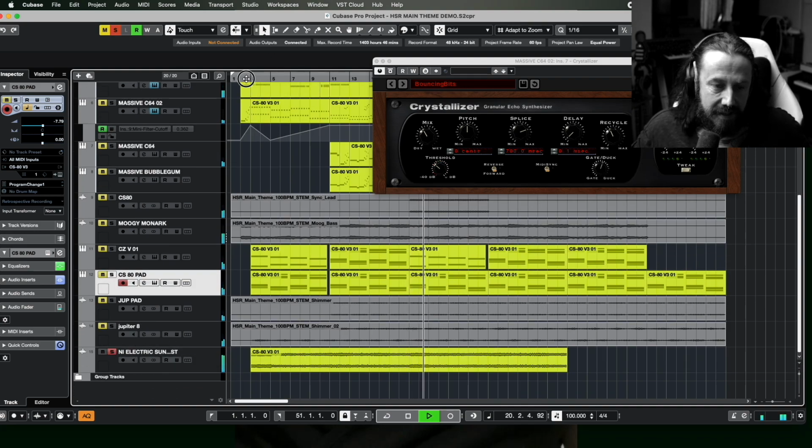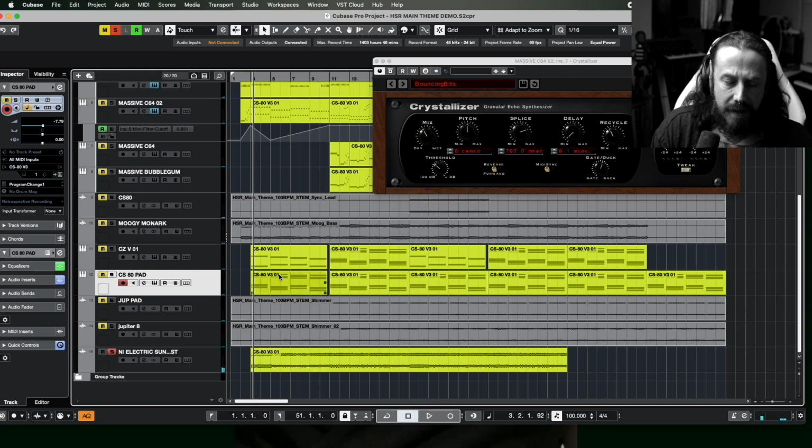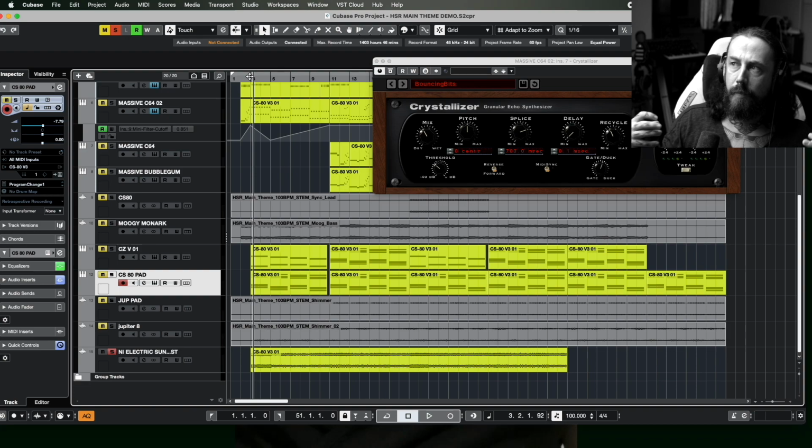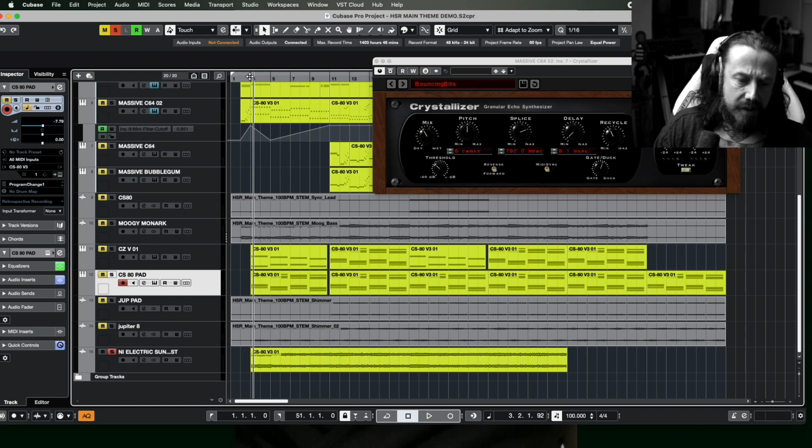And then last thing, this is a late edition, and it was just kind of a Hail Mary thing, seeing if there's any last element I wanted to add to it. And this was Electric Sunburst by Native Instruments, which is one of their sort of guitar rhythm tools that you can get as part of Complete and stuff like that.